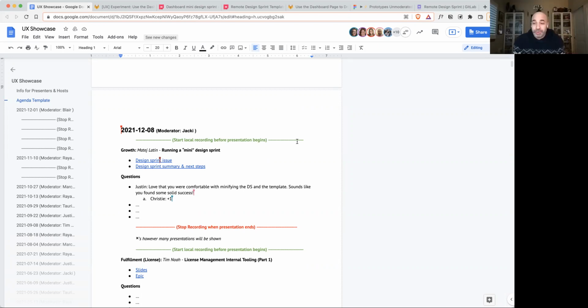I also appreciate that you're proving it doesn't have to take a very long time to do one. Yeah. I mean, sometimes we're not as ready to do synchronous sessions, right? At GitLab, we prefer to do stuff asynchronously if possible. But in the case of design sprints, if you're able to do most of it synchronously, you can actually speed it up quite a bit and do it in 2-3 days, especially if you need to minify it, or you can minify it in a way like this. It really doesn't need to be this big thing.